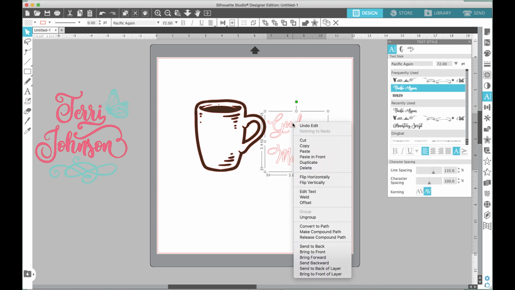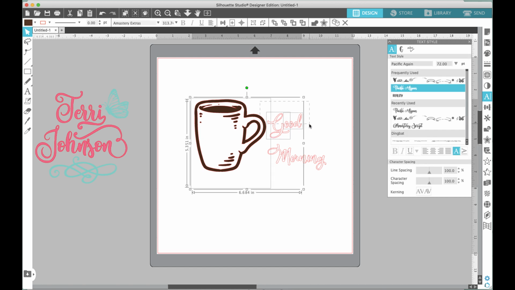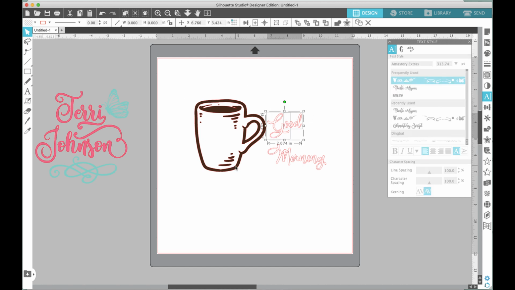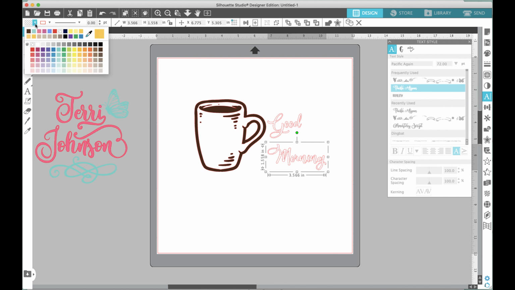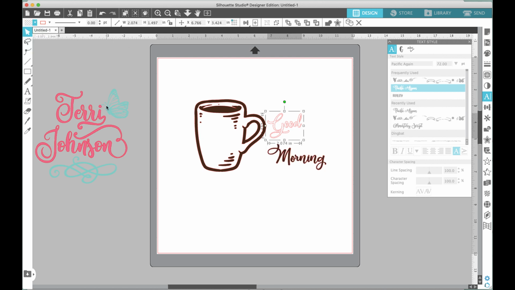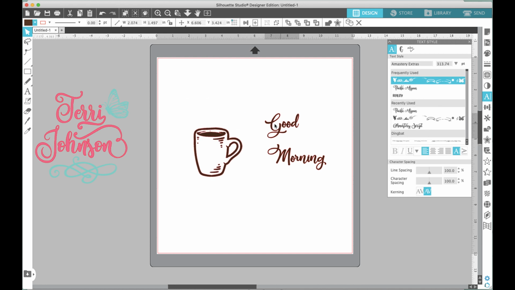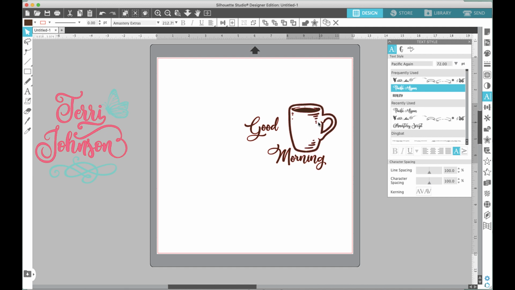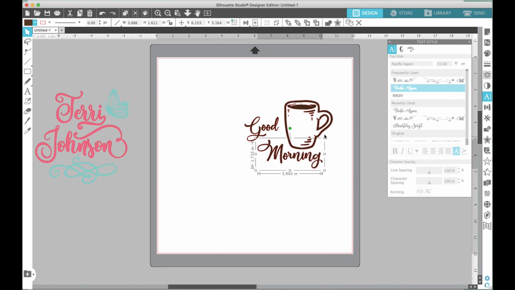Now, for this example, I would probably go ahead and weld that. And then I would group "good" together without my coffee cup and say Command or Control G, and then I would select everything from "morning," Command or Control G, and we could fill that in with some text, and then we could size it. So this is a way that you can use a font with another Dingbat, and they may or may not be in the same family. It doesn't have to be in the same family in order to combine those Dingbats together.